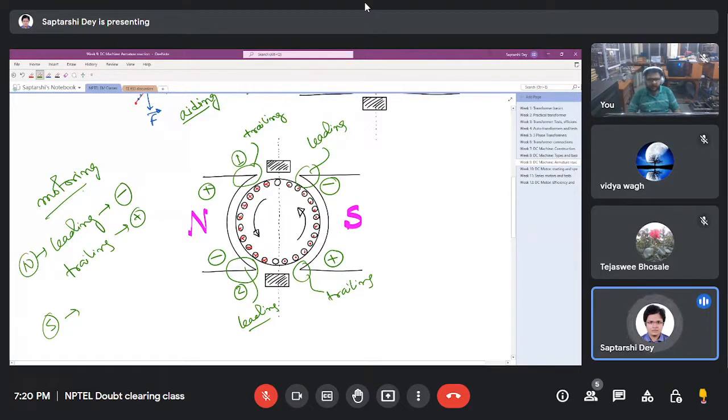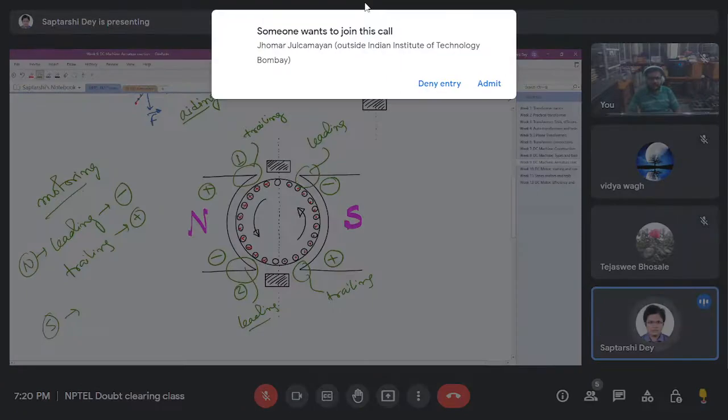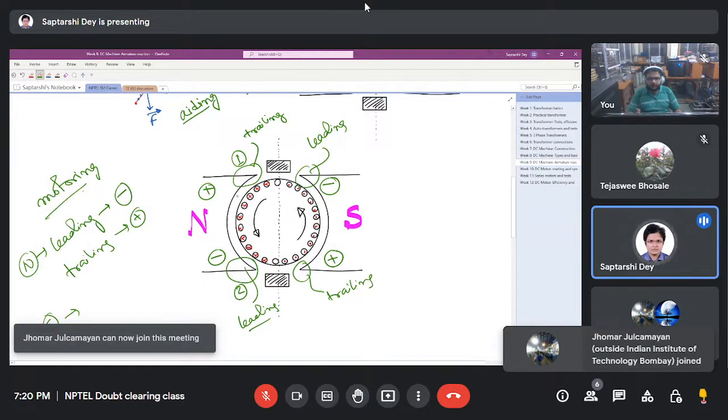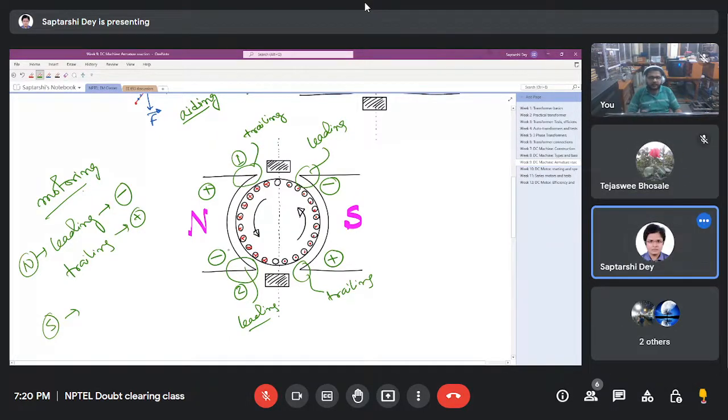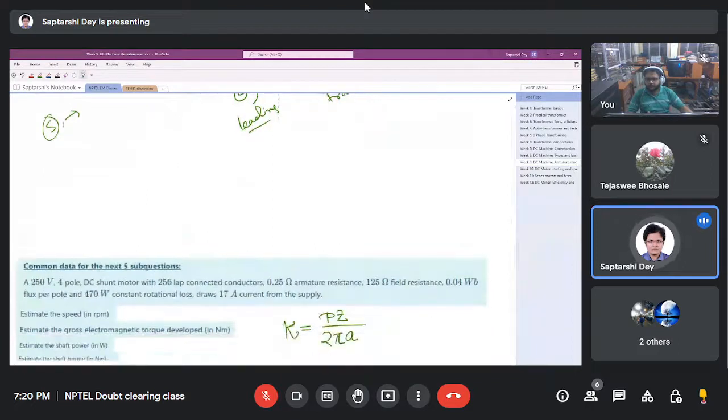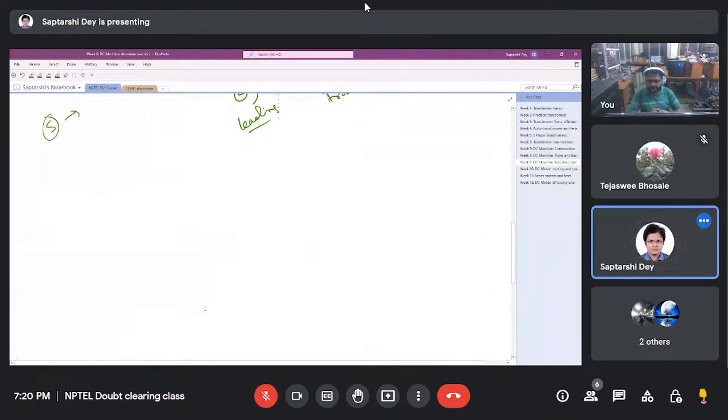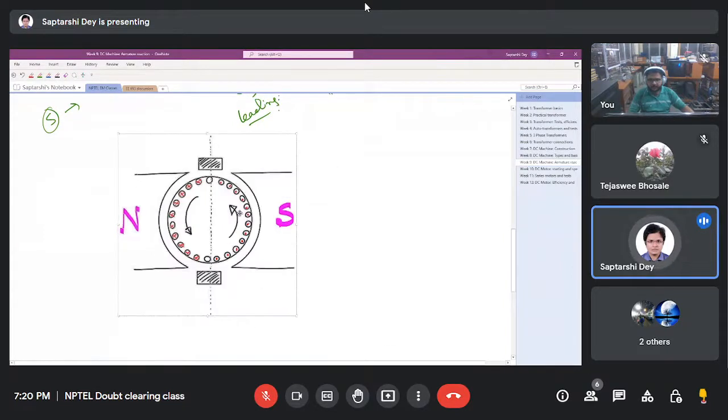So basically we can now generalize that for motoring mode, the main flux is strengthened at the trailing edge of the pole, whereas on the leading edge we have flux weakening, and this strengthening or weakening is happening because of the armature flux only. Okay, now we will look at some terminologies quickly, then we will see what is the effect of this weakening or strengthening of the magnetic field.